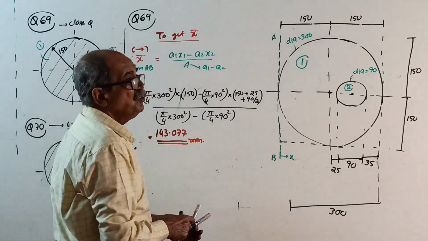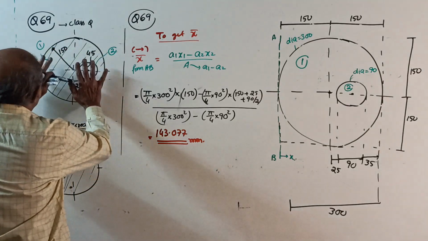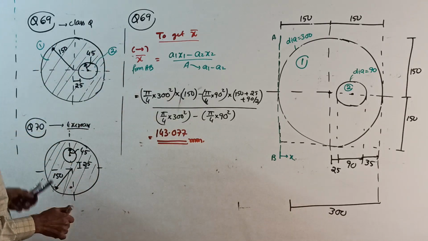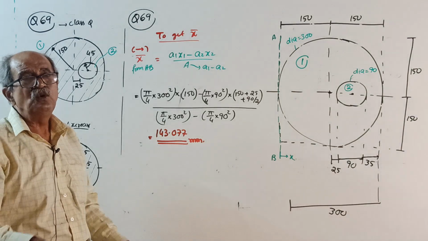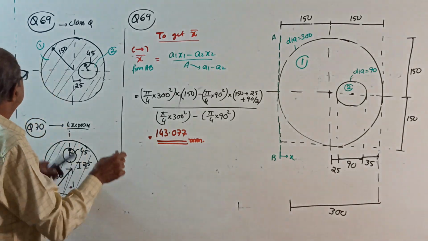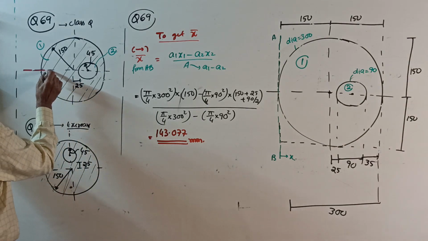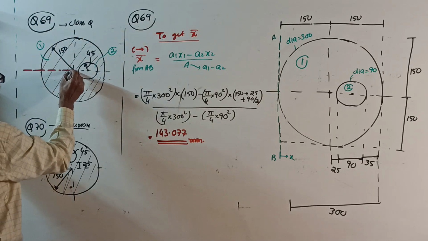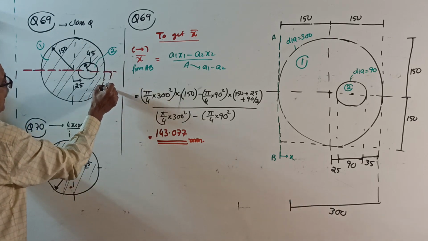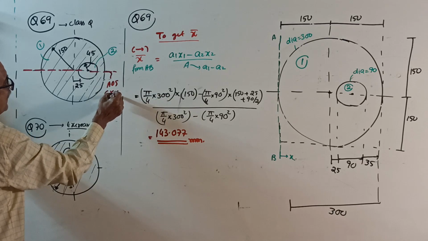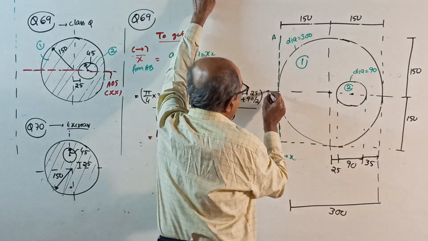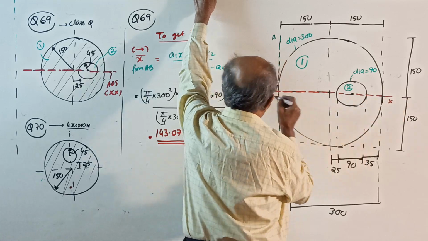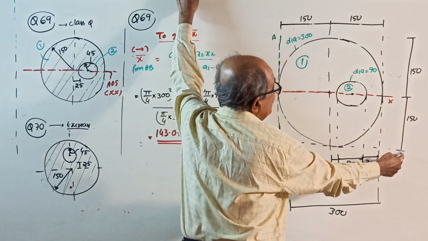Now, before you start the question, you write the sketch once again and make a note there. Last time there was no axis of symmetry, so xx and yy both you located, but this time you write the sketch once again and then write, this is the axis of symmetry, that is the x-x axis. So here you can directly mark the x-x axis. No need of locating the x-x axis by calculation. If you want distance, it is already there, 150, 150.